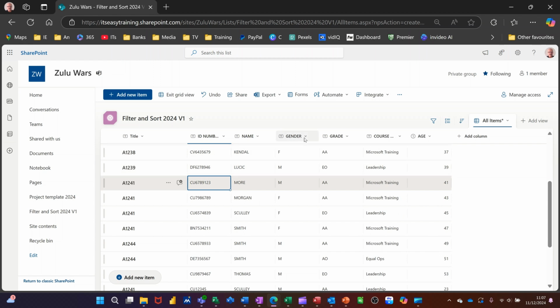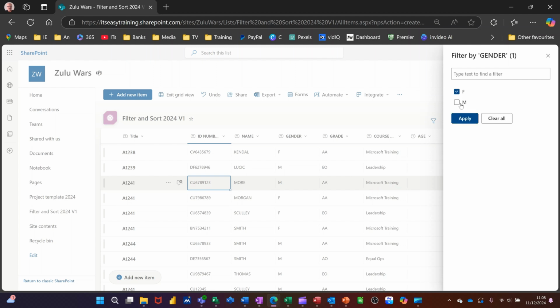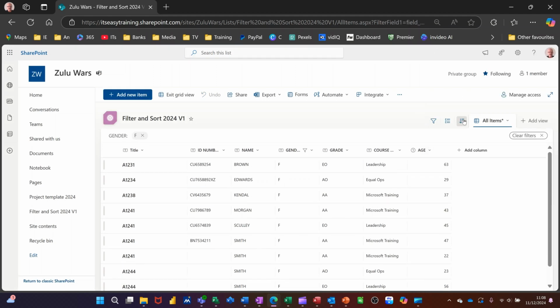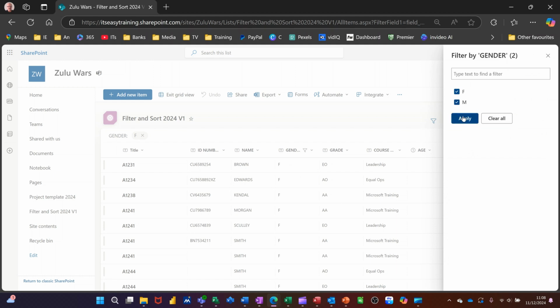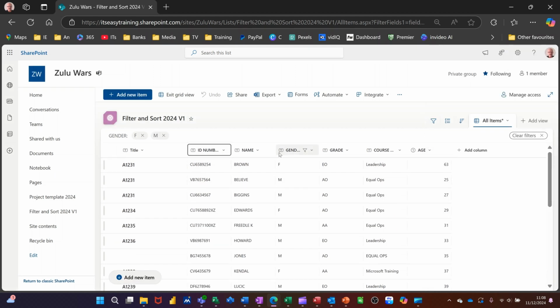So if you go to the gender column first off, you'll notice next to the column headings on the right there's a drop down arrow which gives you lots of features there. Filter by whatever. If I go for filter by first, there's only 2 in that column, so I'll apply. So it filters that, and then you can knock that filter off, put it back on there, apply, brings everything back. And there's a little letter T there, and then you've got a 1 on this column, the age column. That's just the type of data that it is. That's a number, that's text. So that's all that means.